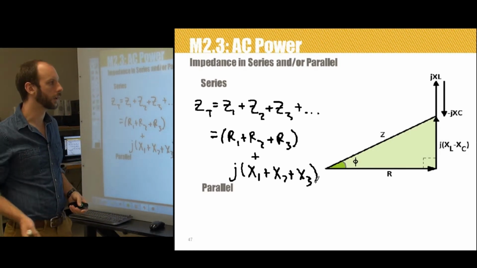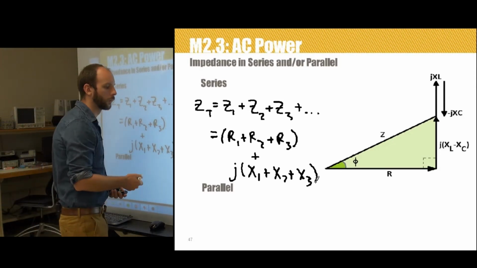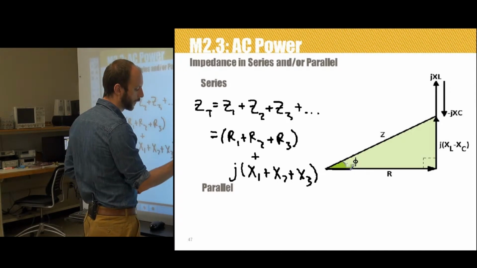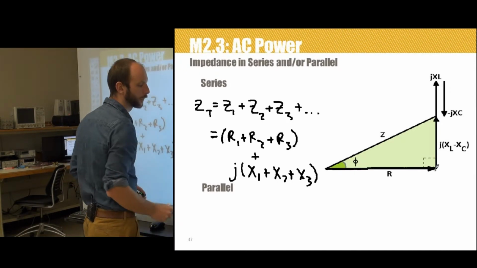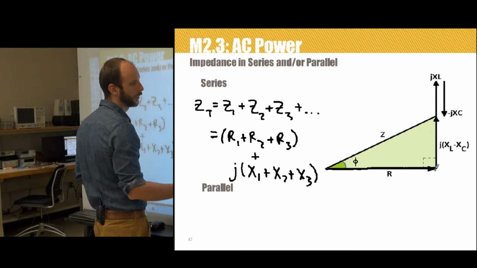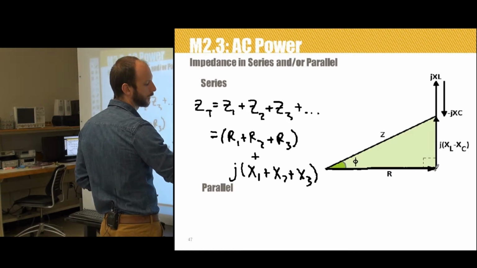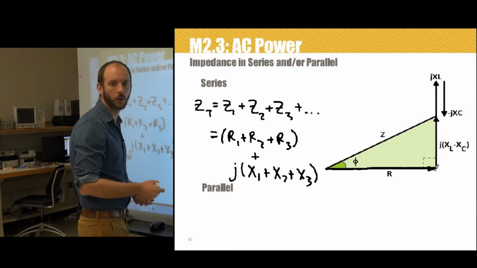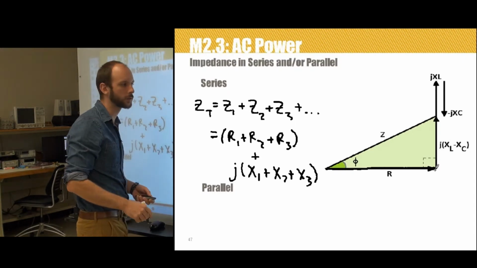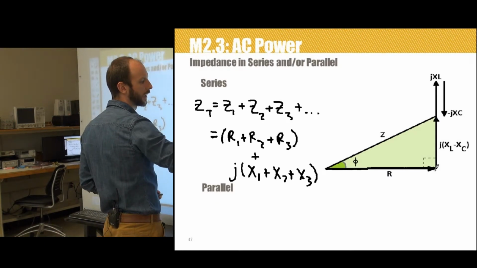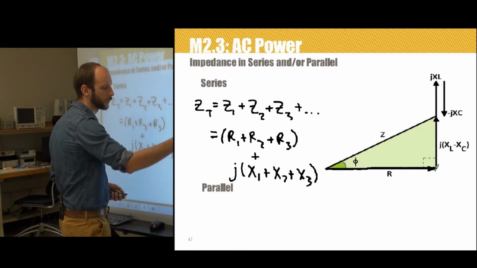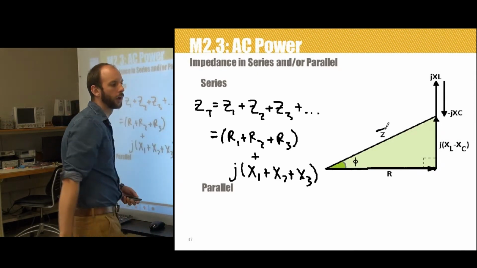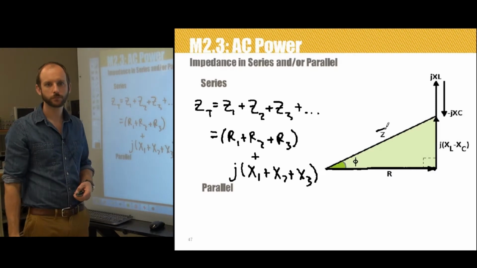So say we have a capacitor, we have an inductor, and we have a resistor, we need to add them. We just draw the resistor on the positive real axis. We then draw the magnitude of the inductance. In this case, the inductive reactance is larger than the capacitive reactance, so the net result is just X sub L minus X sub C. So we're in the first quadrant. The resultant impedance is just the additive of the X sub L's there.